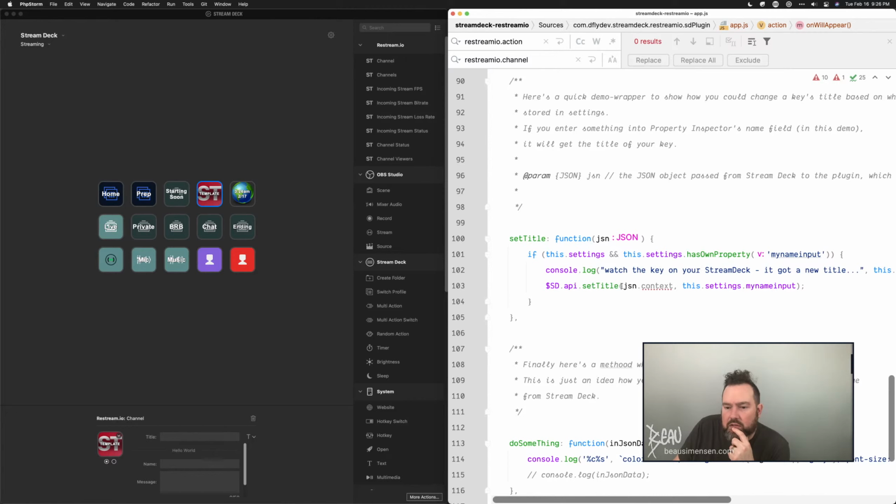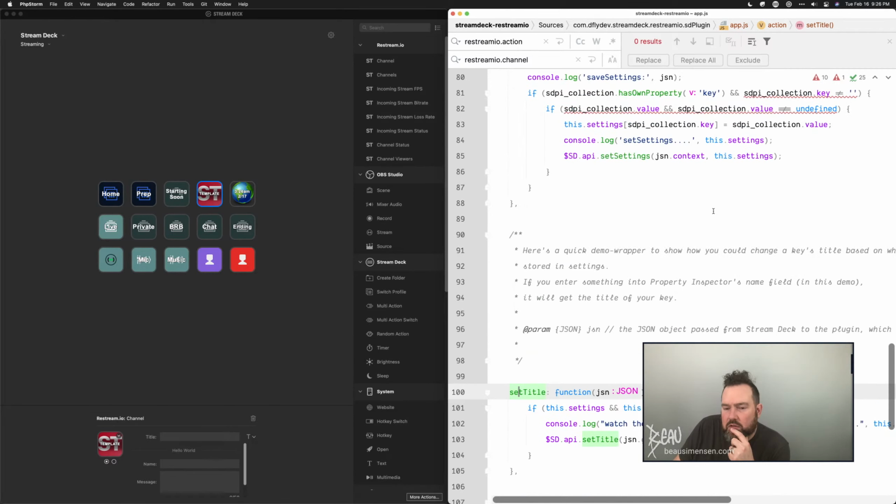Okay, so I guess this title, the reason this is a function is because it's actually doing something rather than calling API set title directly. It's doing some logic with it, so that makes sense.